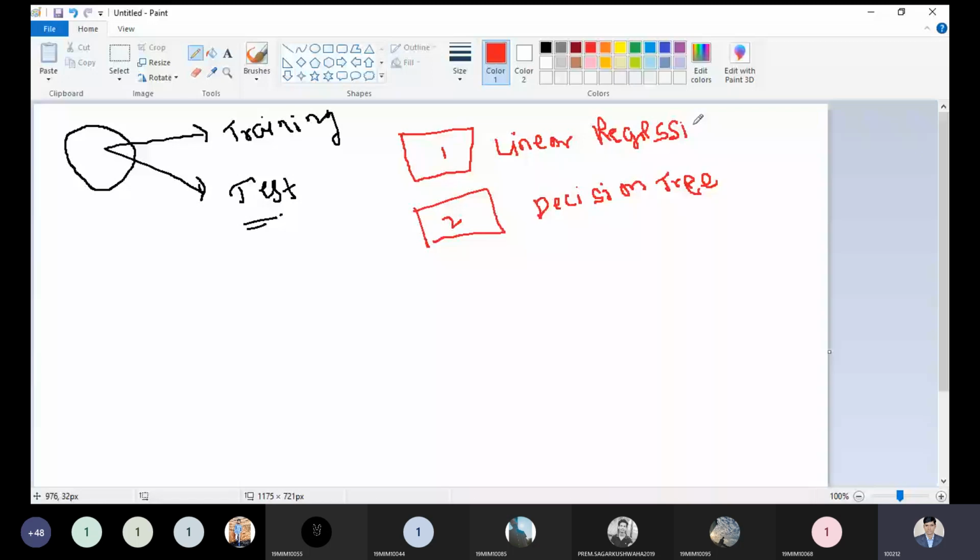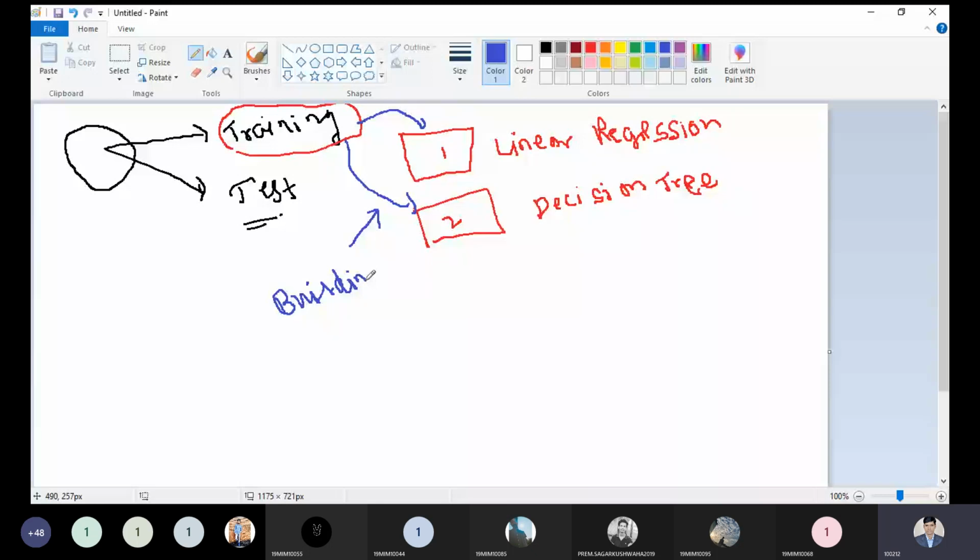By using the training data, you will build the model. So this step is building the model.